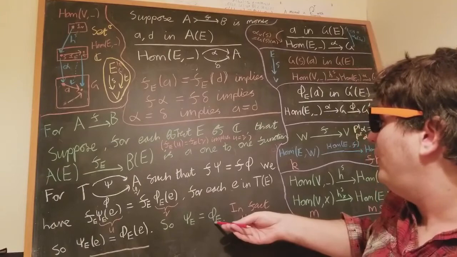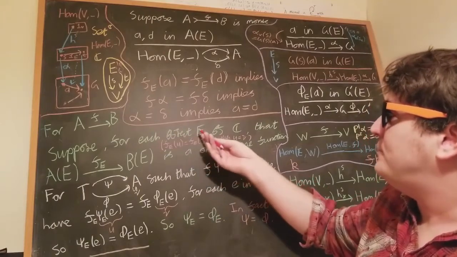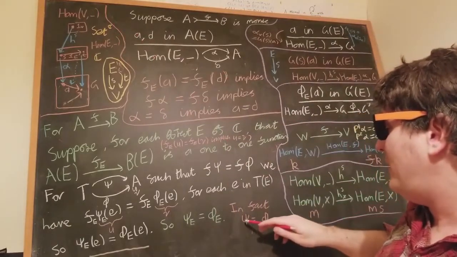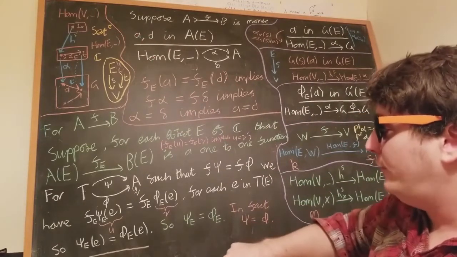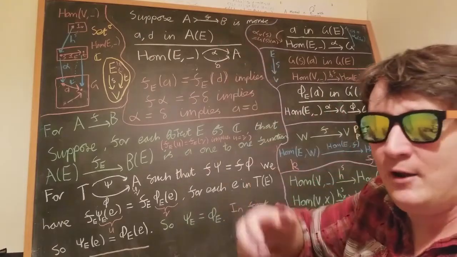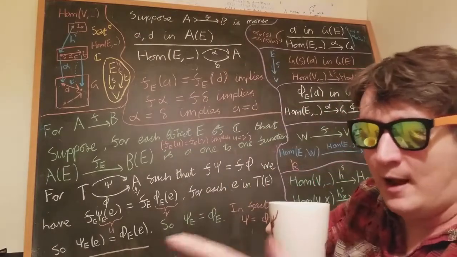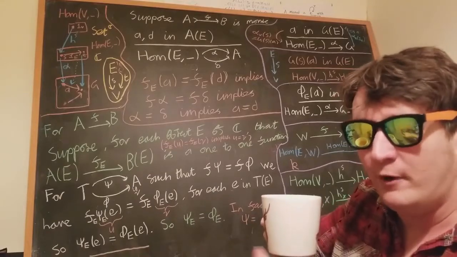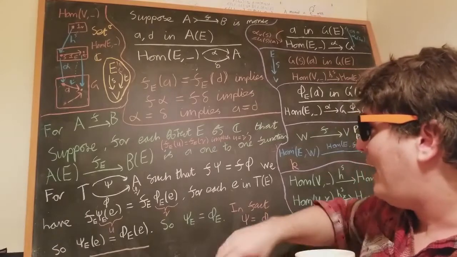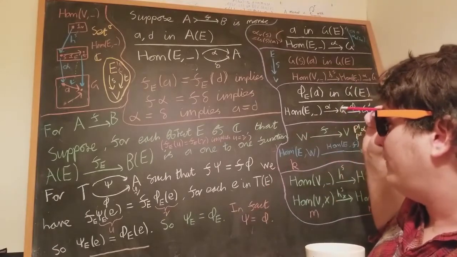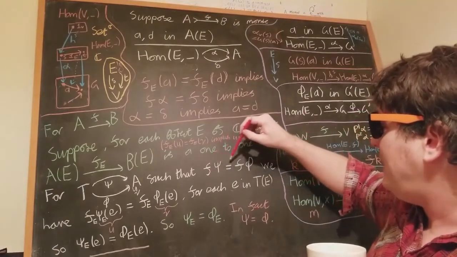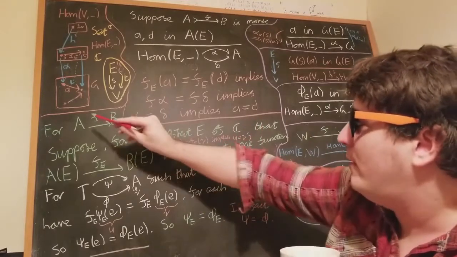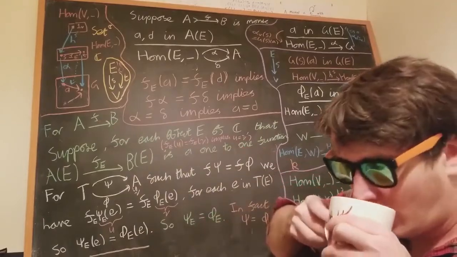And also, this argument holds for any object E of this category C here. And so we must have, in fact, that psi equals phi, because we can apply this argument for any component to show that the functions corresponding to the natural transformations along those components are equal. So we have basically that f after psi equals f after phi implies psi equals phi. So that means that f must be a monomorphism.